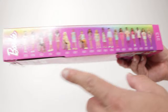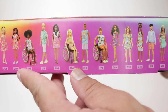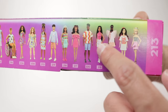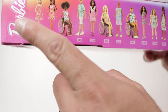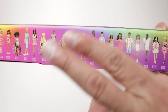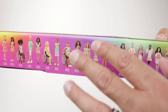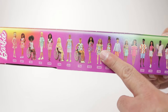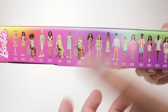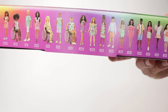Before we do that, I'm going to show you guys all of the other dolls that they have. I don't have all of the ones in the collection. I know that some of the ones in here have been changing because there's some in the other boxes that aren't in here. Like there's a thicker guy with a man bun that I have, and he's not in here, but he's in another box. So I guess as they're changing them, they keep rotating them. And I think that's pretty cool. But it's hard to keep track of them all.